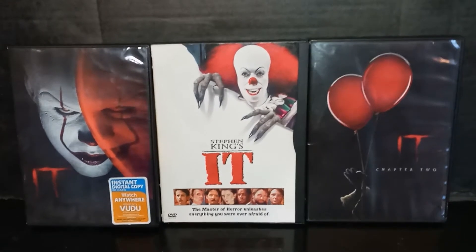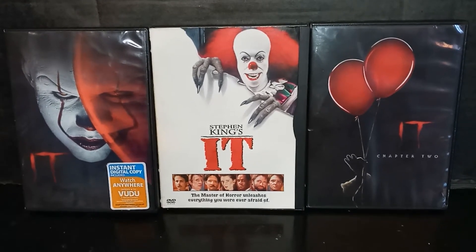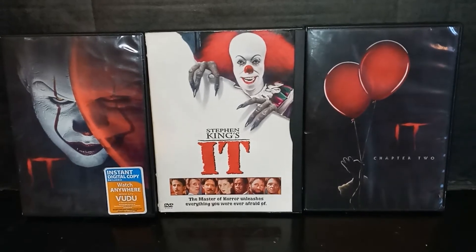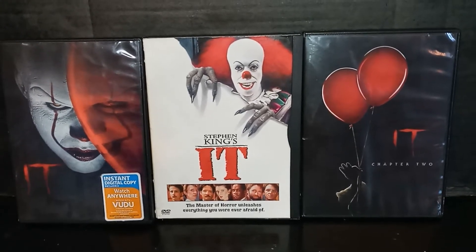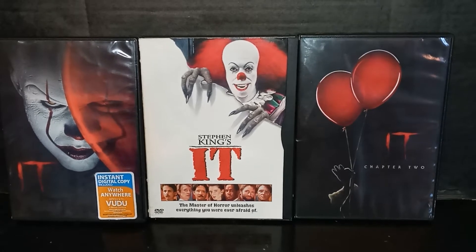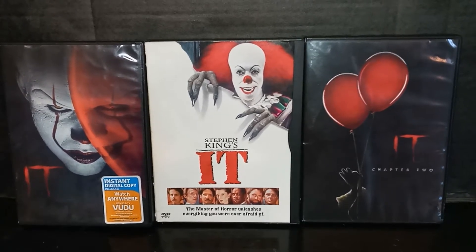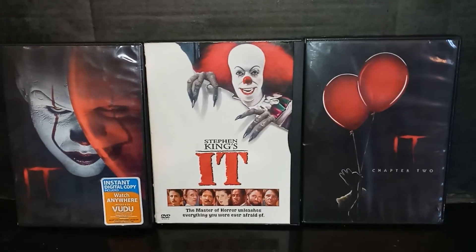So if you know me, you know I'm a huge fan of Pennywise. I do like the new one. I think he kind of did what Heath Ledger did with Jack Nicholson. I think the new IT kind of took Tim Curry's clown character to the next level. You know, if I'm showing you this, I must have something cool. You guys ready? Let's get into it.